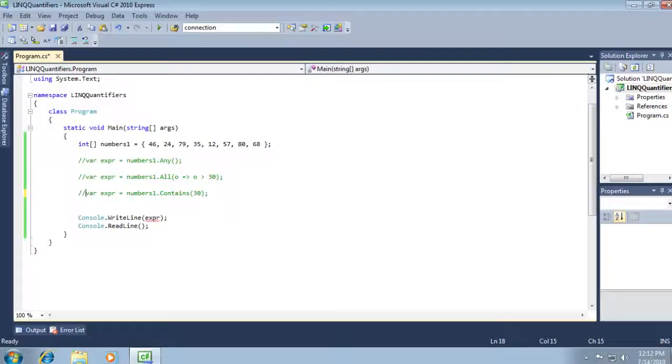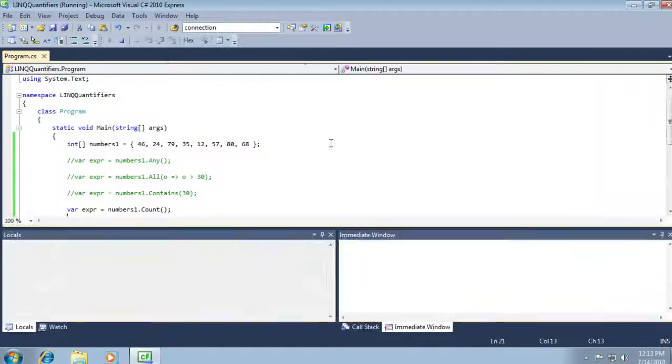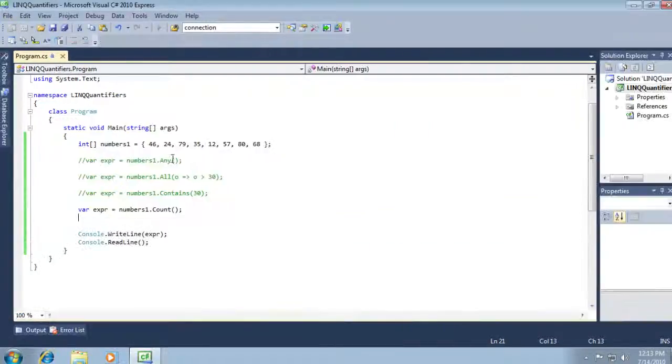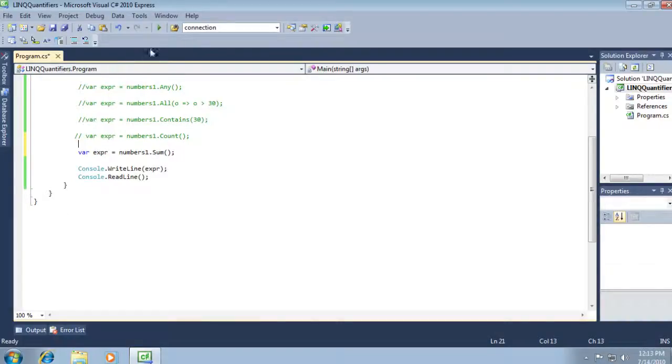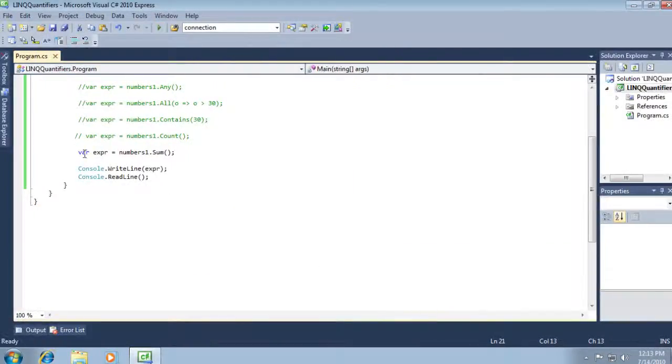All right, this is an easy one. In fact, here, let's do this. Tell me how many items are in the sequence. There are 8 items, 8 numbers listed here in our array. Tell me, what is the sum? If you were to add them all up, what do we get? 401. Cool.